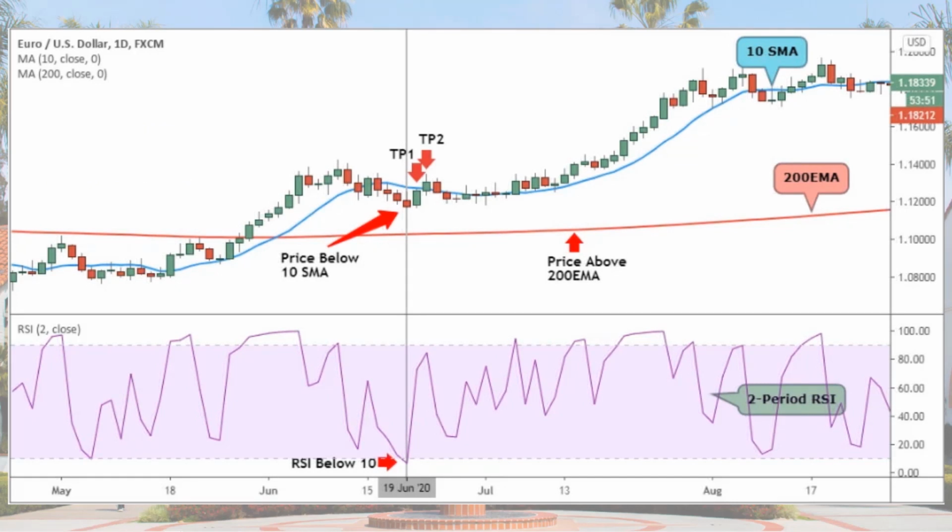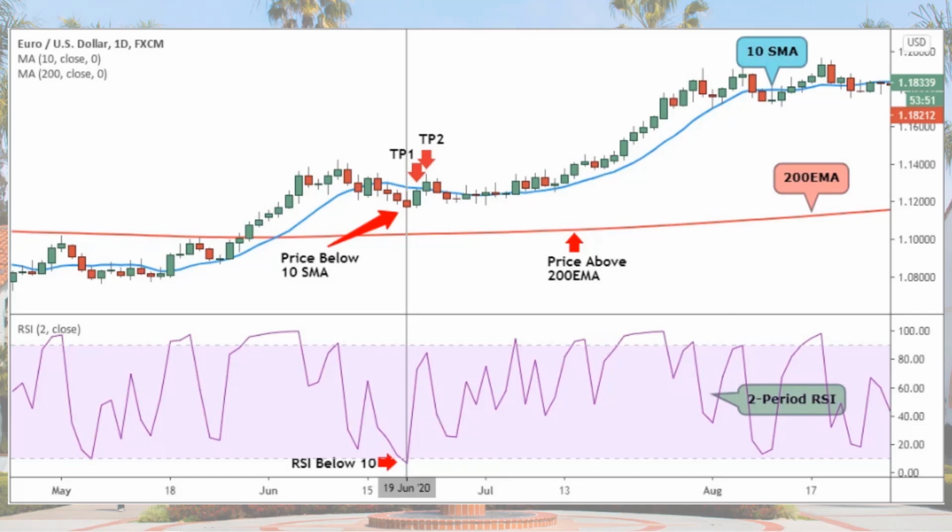Once we're in the trade, we need to know when to exit the market. This is where the 10 period simple moving average comes into play. What we're looking for is for the price to reverse back to the 10 period SMA. More often than not, the price will overshoot to the upside and break above the 10 period SMA. So to fully capitalize on the entire move, we use multiple take profit targets. The first profit target is to close half of the position once we touch the 10 period SMA. The second portion of your position is left until we break and close above the 10 period SMA.